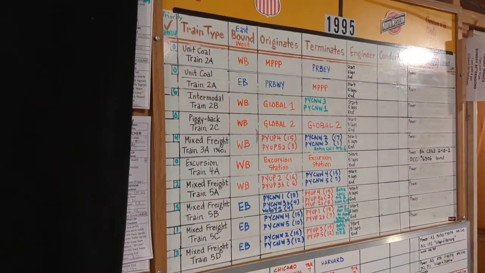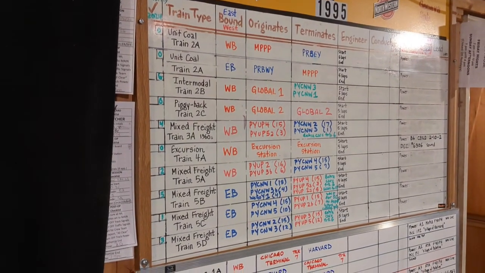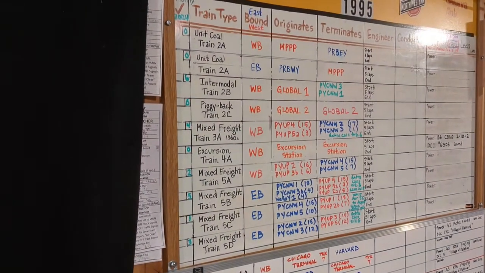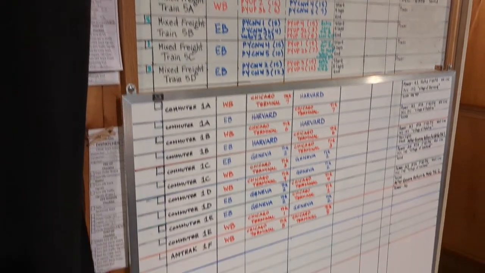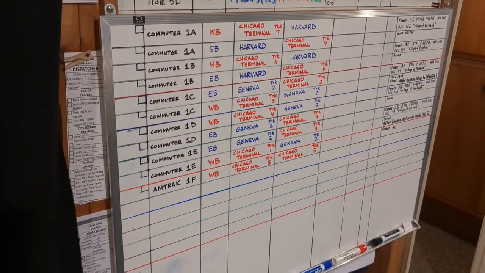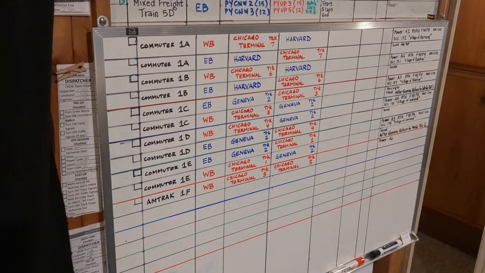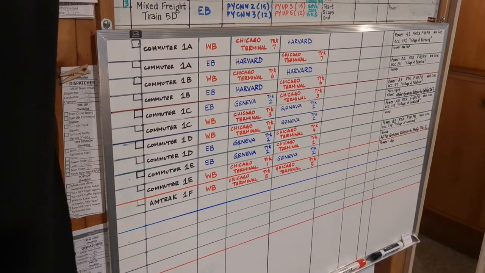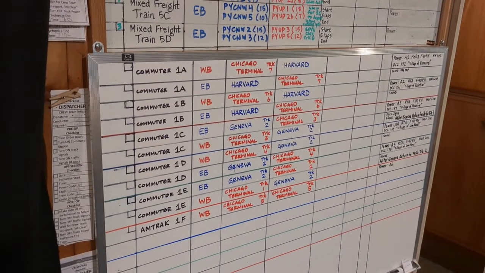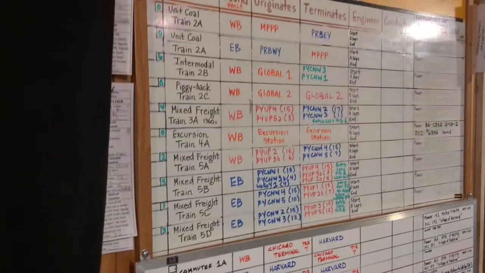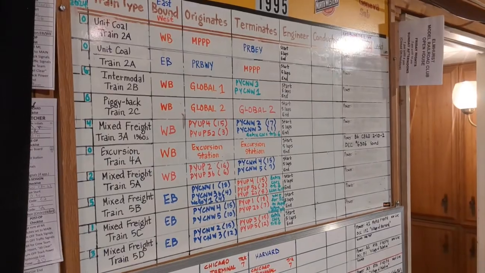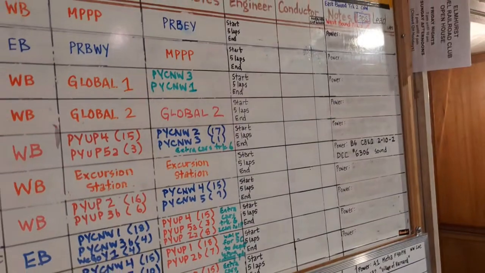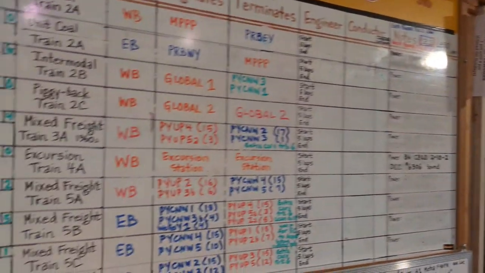Okay, well, I figured that out. So now the train order board is complete. All the priority trains are in place, eastbound, westbound, and where they'll store. Now the commuters can run anytime, so they don't have priorities. We can run those. I don't really have those on a schedule yet. Maybe someday I'll get a schedule for them and then figure out how they fit into the freight priorities. But we'll just work on the freight priorities and try to intermingle the commuters as we go. Now I have to assign the power to each of these trains.